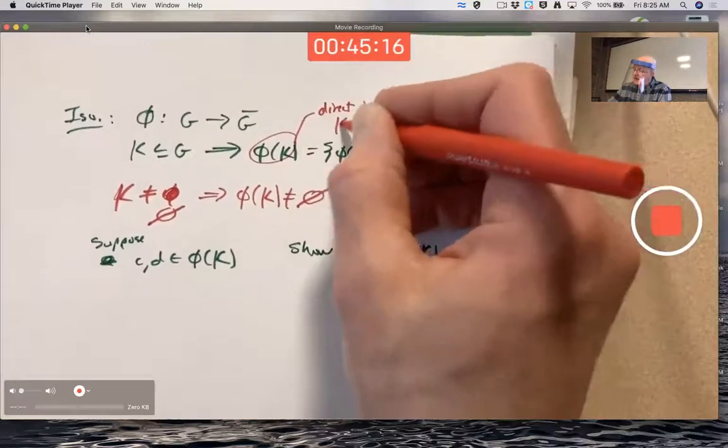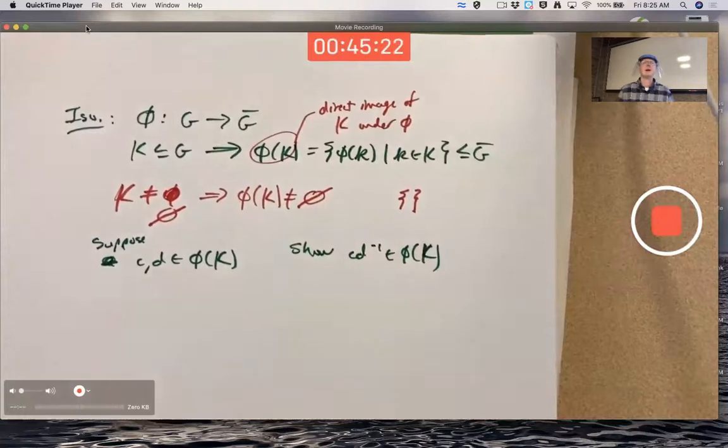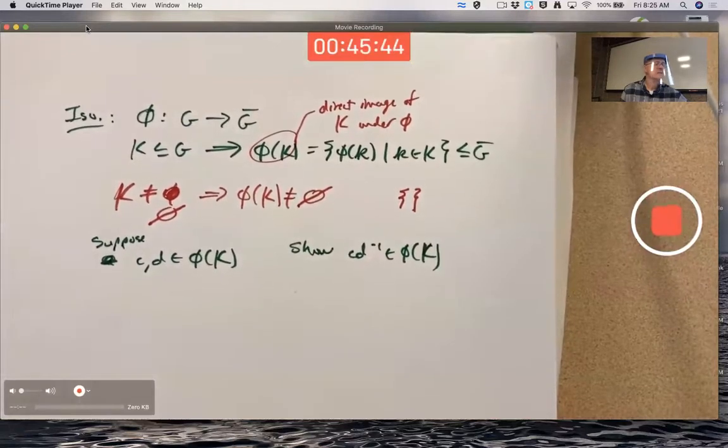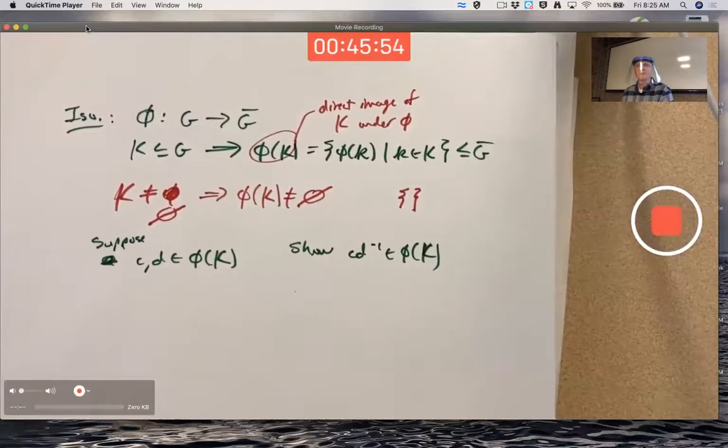Does that mean there's such a thing as an indirect image? Well, we don't use that word. There is something called an inverse image, which when phi is invertible is the direct image of the inverse function, phi inverse. But when phi is not invertible, we can still end up talking about inverse images. That'll happen when we get to chapter 10. I'm not sure if we'll get to chapter 10 before spring break or not. I'm not remembering the schedule. Probably not, probably it'll be after spring break, I think.